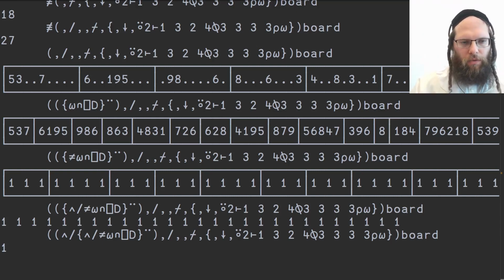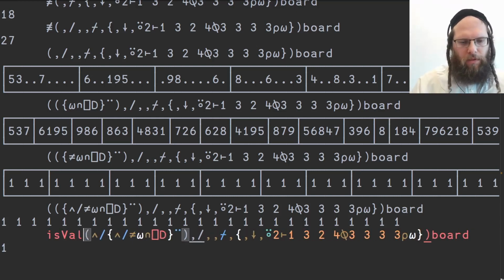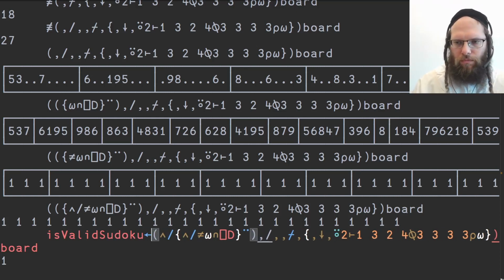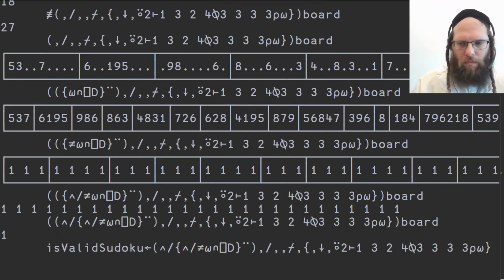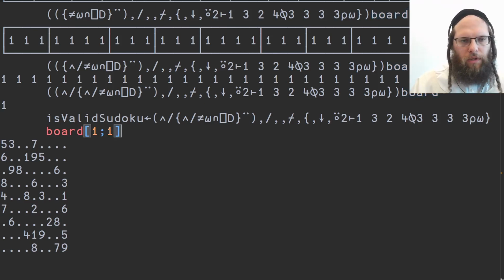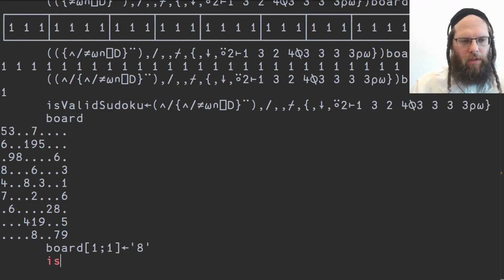Another example we had, let's give this a name for now, is valid Sudoku. Right there. And then we can look at the board, and we had an example where the top left number was replaced with an 8, which would be clashing with this 8 down here, so we can see if this works. One way we can do that is say the first row, first column gets assigned the character 8. Now we can say, is it a valid Sudoku? The board, and it says it's not.